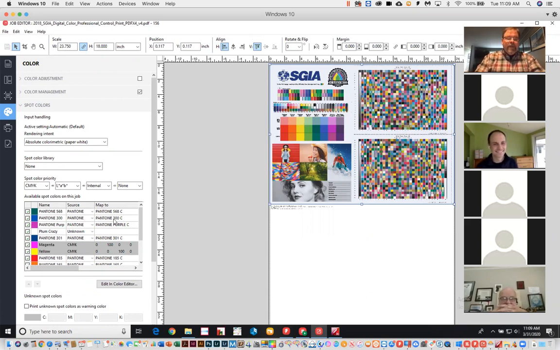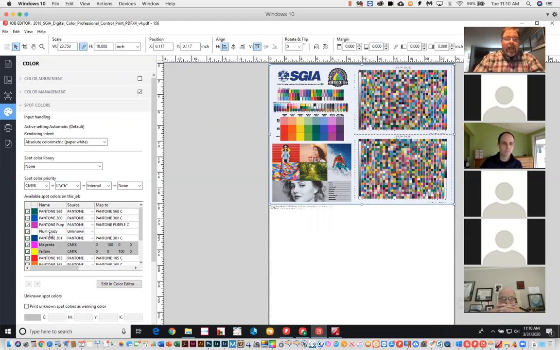So anyway, now you see that that Plum Crazy, once we turned the source to none, just came up as an unknown color. That's going to stop the RIP and error the job so that you can address this color appropriately.